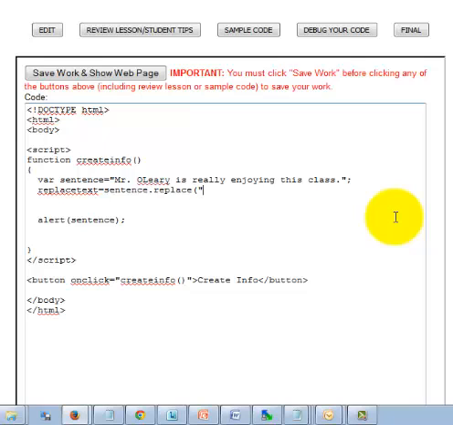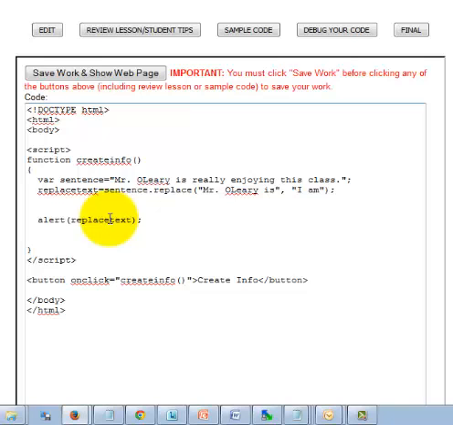The first parameter that I send it is what text I want to replace. So I'm going to replace Mr. O'Leary is, and I want to replace that with I am. And then I'm going to change this to show the resulting text.